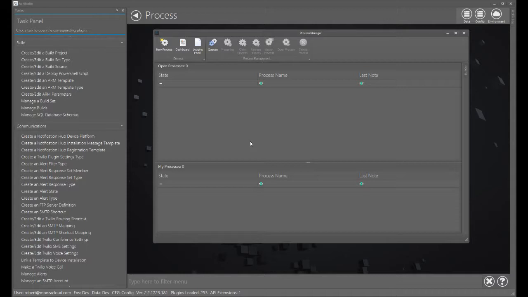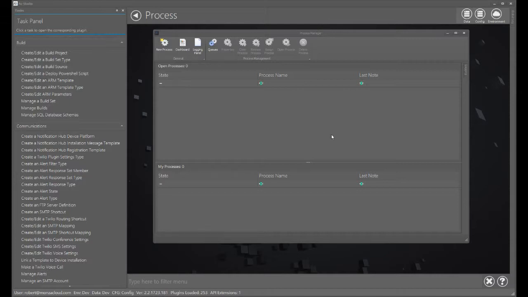Also, processes can be scheduled to start at a specific date time. So not only does the process have to be created, but the date time has to at least be where it's supposed to be exposed. Otherwise, you're not going to have anything show up in the queue. In order to work on a process, you have to claim the process, and we'll talk about that in a minute. But only processes that are in your queue, in your container, can actually be worked on. Processes that are outside your queue are waiting to be claimed. And only the processes that you have the visibility of, that is, you have the rights to see, are going to show up in your open process queue.